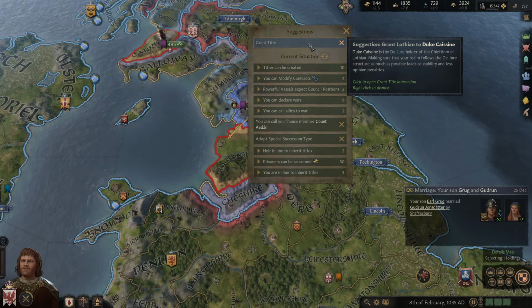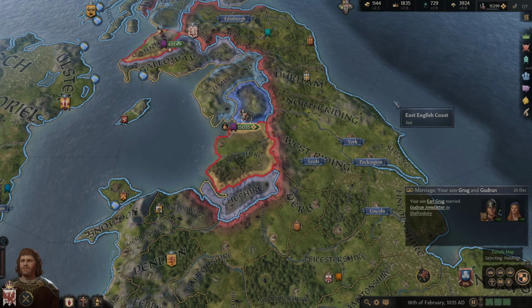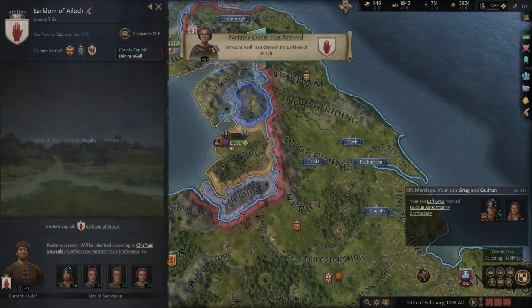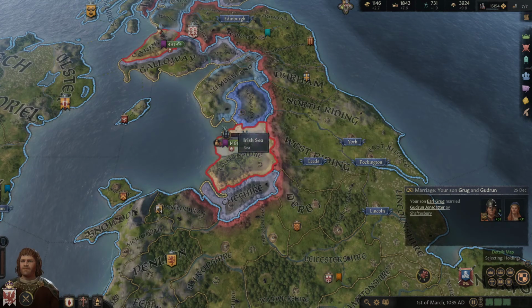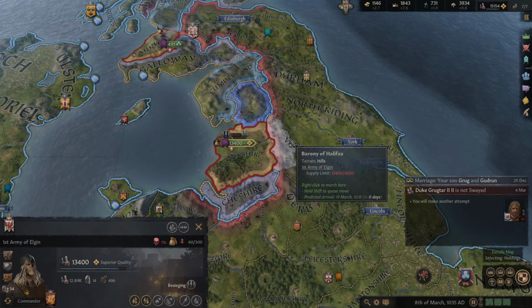I do feel bad about doing that, but he wasn't our son. Grant a title. Grant Lothian a Duke Cassane. Yeah, maybe in a future world time. Claim on the Earldom of Ailic. You're 67, and it's already within my empire. I'm good. Let's go ahead and leave a sieging party behind.